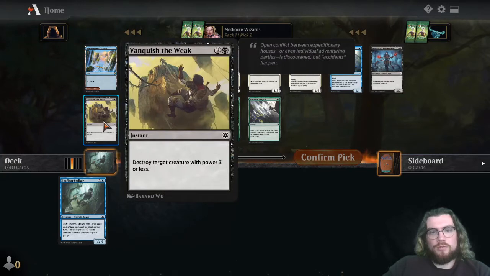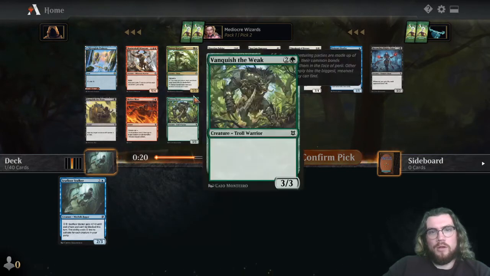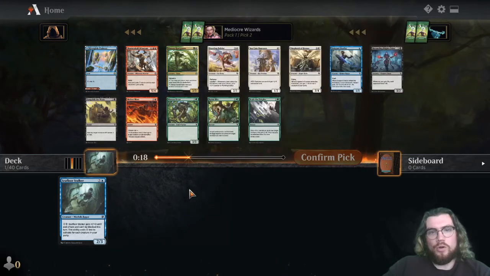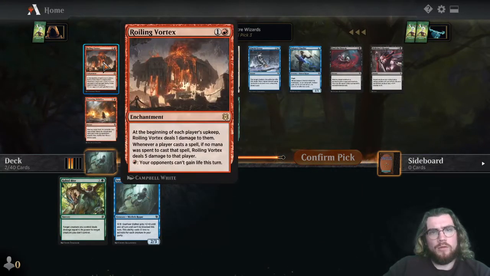Vanquish the Weak. Destroy target creature with power 3 or less. It's probably good enough. I could also try that, but it's a gold card, so I'm not so sure about that. How good is Vanquish the Weak? I think I'm going to try the Rabid Bite, maybe. Yeah, I'm going to try that for now.